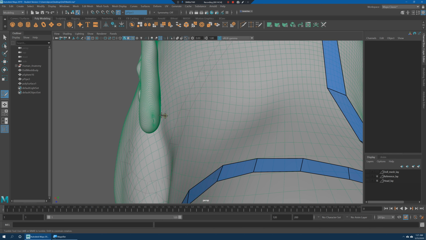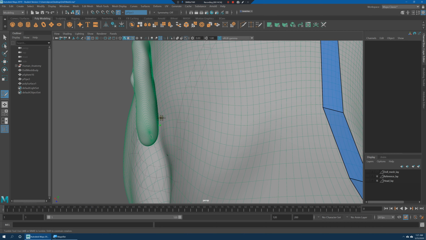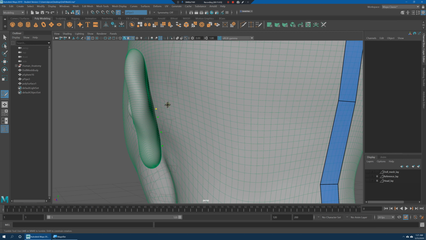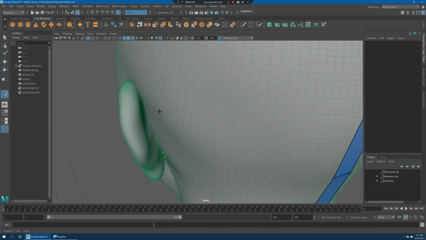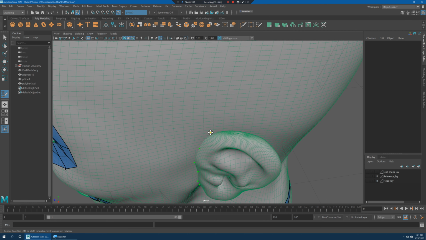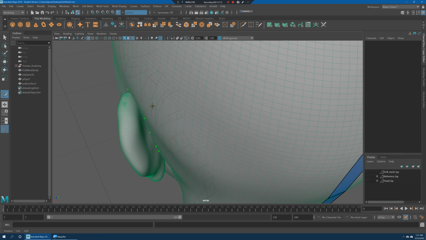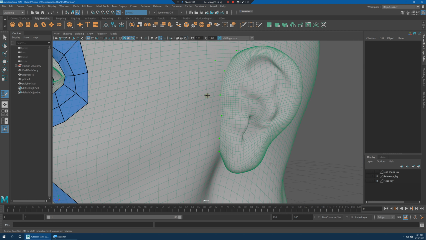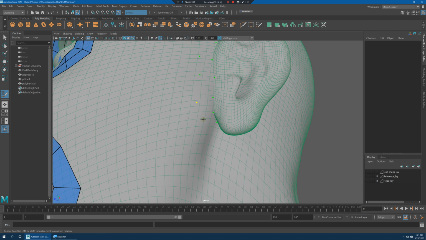Let's get it out of the way. And I'm not going to try to get right in that crack because I have a feeling that would mess with some of our geometry, or it might make it hard to grab those verts tucked away back here. All right. Hopefully this won't be too wonky.